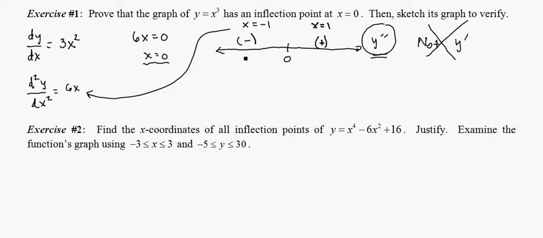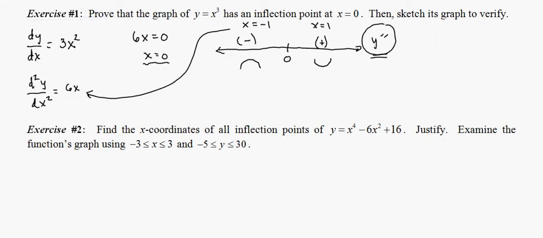Now, it would be a little misleading to put those kind of arrows on here that we did before, because that typically indicates increasing and decreasing. And sure, we do have things that are increasing and decreasing here, specifically the slope. But it might make more sense to think of it in terms of a concave down portion of the function and a concave up portion of the function. But that's kind of up to you. I'm going to erase this really quick so that we have some room.